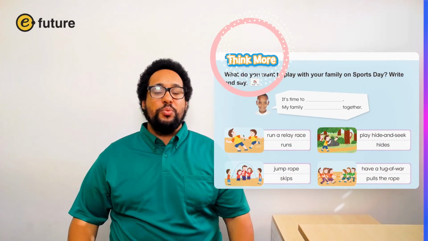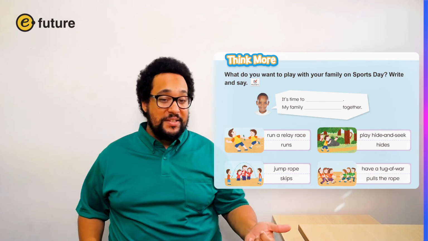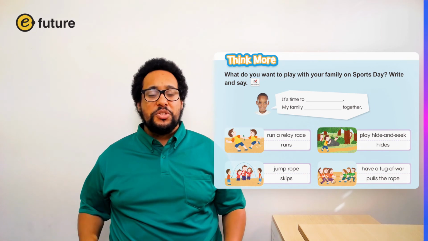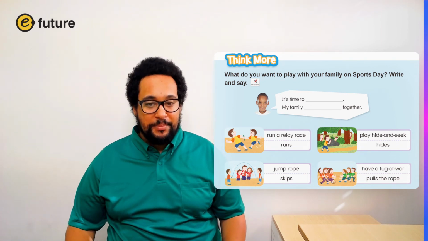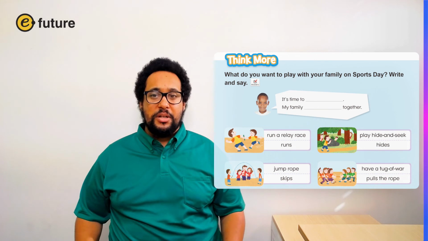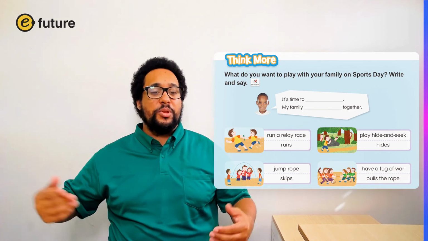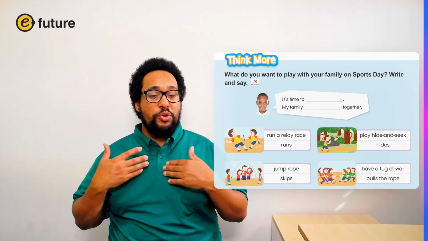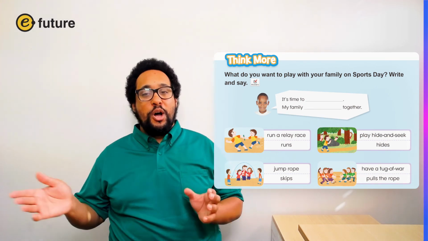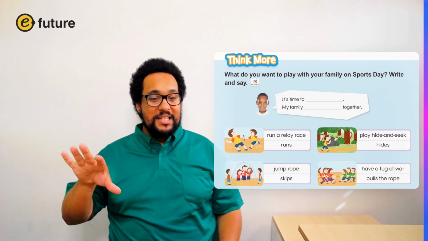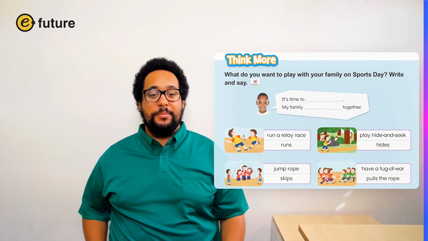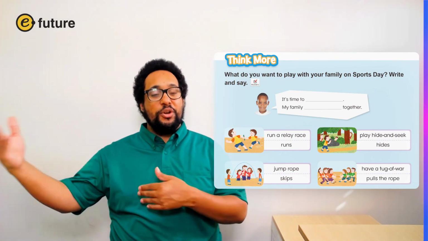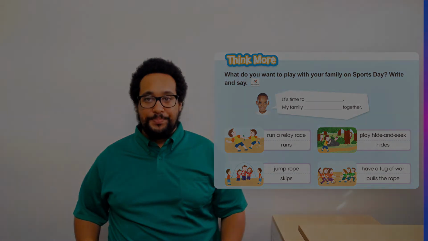So, what do you want to do with either Jenny's family, Sunny's family, or Ron's family? So think about what you would do with that family and fill in the answers. Once you write them down, share them with somebody in your class that belongs to a different family. So if you want to be part of Jenny's family, talk to somebody who wants to be in Sunny's family or in Ron's family. All right, take a few minutes to write out your answers and then go talk to people when you are ready.